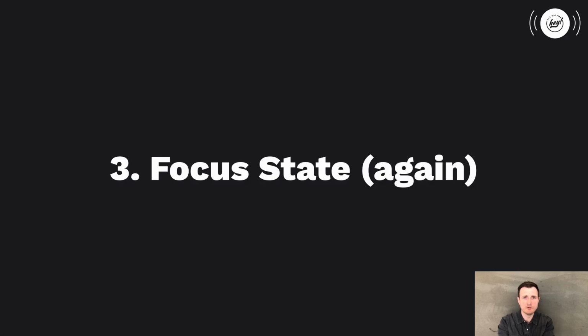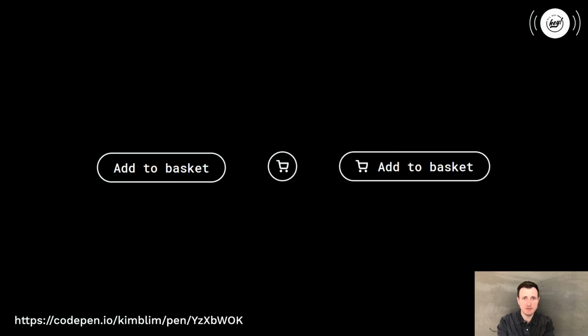We have to get back to the focus state, because as you saw, high contrast mode is a bit picky when it comes to what CSS properties to respect or not. One of the things they don't respect is box shadows, which just happens to be what we used for our focus state. And this shows, because in this screenshot, one of these buttons actually has the focus state enabled, but it's invisible to our users.